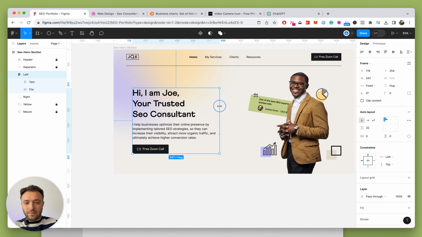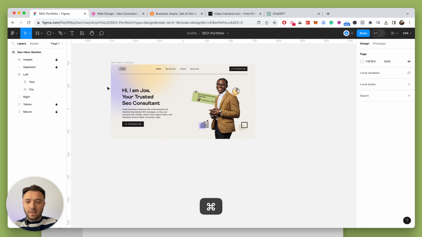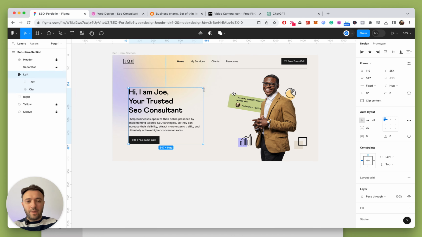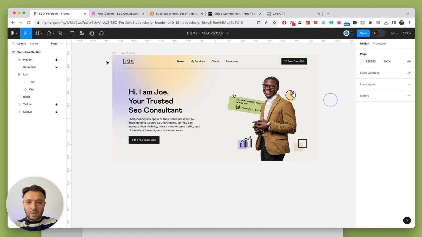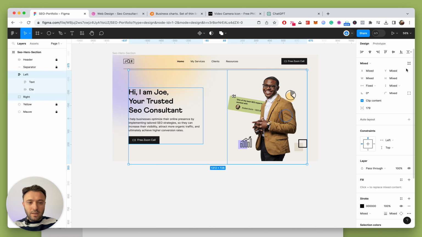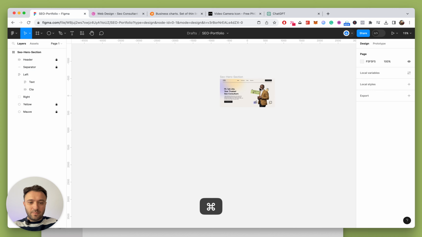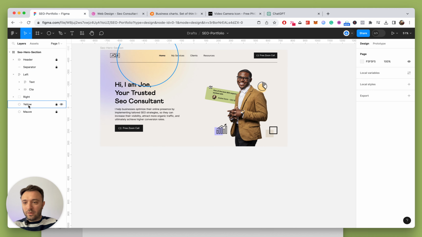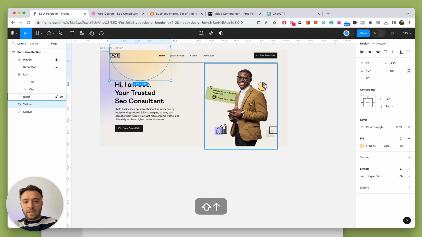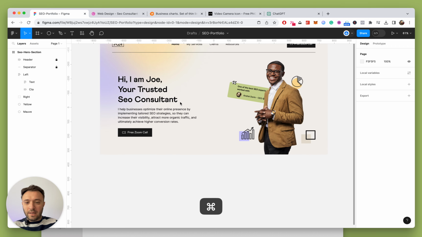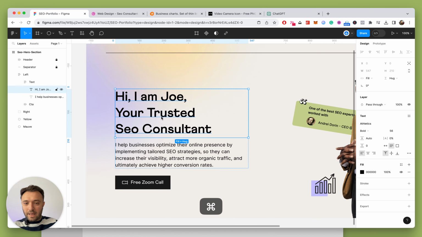Okay guys, so bear with me, let's unlock this part and let's make it something like this. On the left, let's make sure that we're manipulating the parent element. Okay, so let's select these two. Let's make sure that are perfectly aligned on the middle. Let's make this mauve, something like that, and this yellow, something like that, guys.